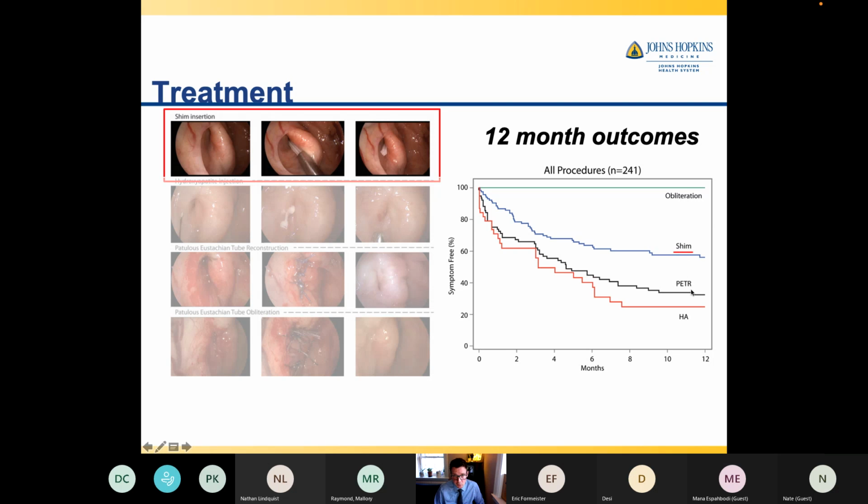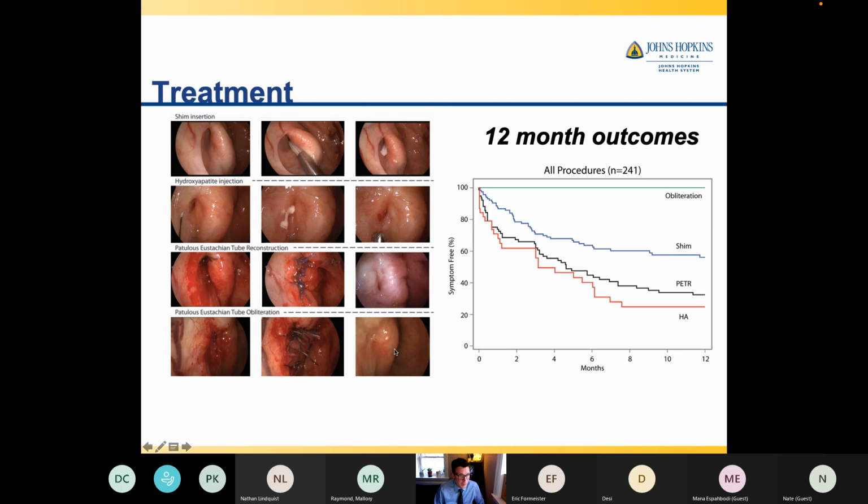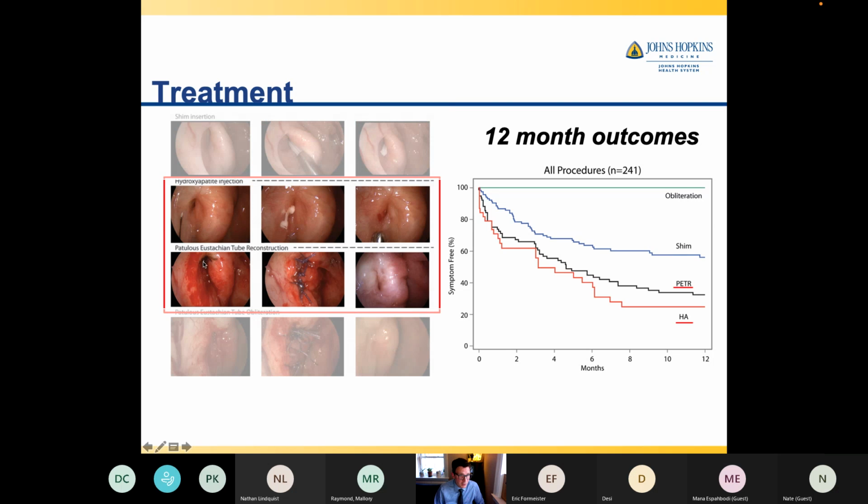With the patulous eustachian tube reconstruction procedures, these are different ways of inserting cartilage or fat or other materials in submucosal pockets to permanently decrease the lumen of the eustachian tube. And ideally, you'd want to do something like this, or maybe an injection of hydroxyapatite. The problem was that the results just weren't as good, particularly for the hydroxyapatite. And so that's why I've chosen to use the procedures I do.